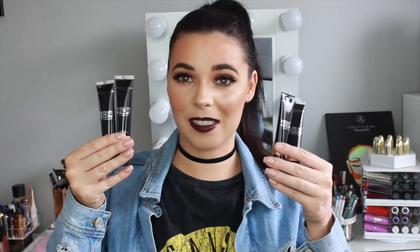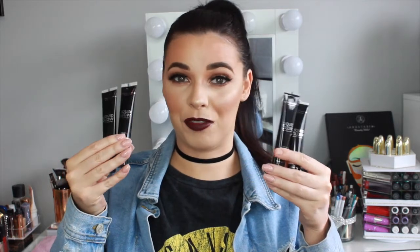Next I picked up some new products from Anastasia Beverly Hills — the new Liquid Glow Face Highlighters. I got them in every color because they looked so amazing in swatches and reviews. First is Perla, a soft light gold champagne color. Next is Peach Fizz, a peachy slightly rose-gold tone. Then Oyster, a pinker champagne tone that looks great for fair skin. And lastly Bronzed, the most beautiful bronzed gold — going to look amazing in summer with a tan. The swatches are incredibly pigmented and I literally can't pick a favorite.